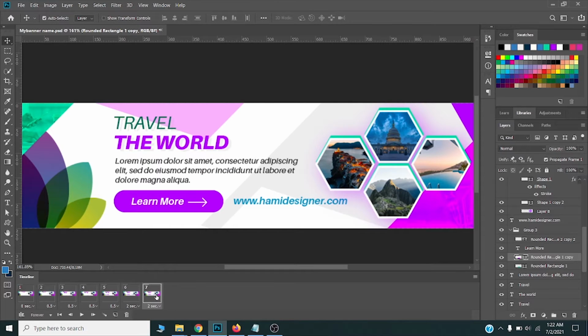On this frame 7 we can show this top layer, and after that we can hide it. Once again we can show this one, and once again like this. We have to set these frame times to 0.5 seconds.